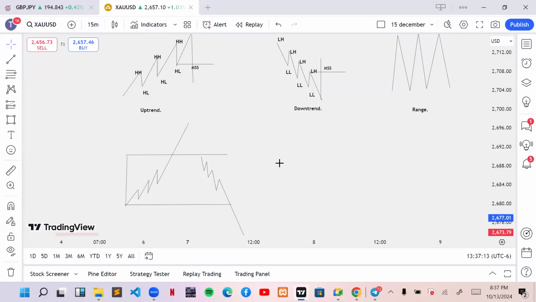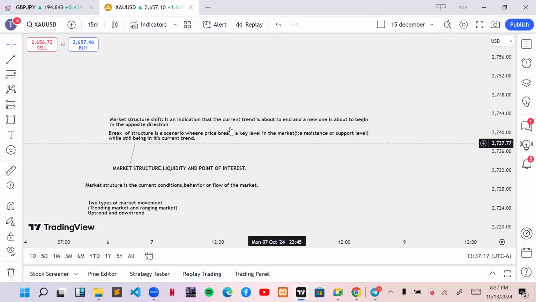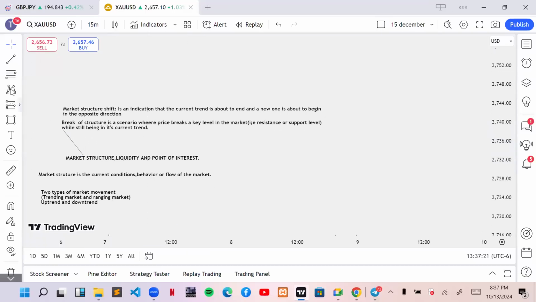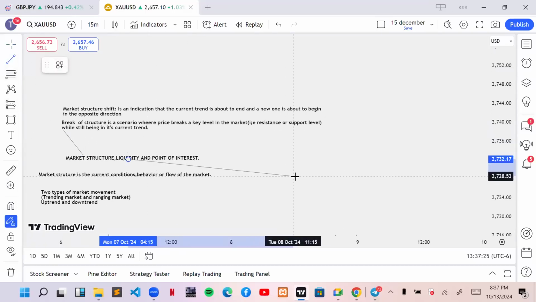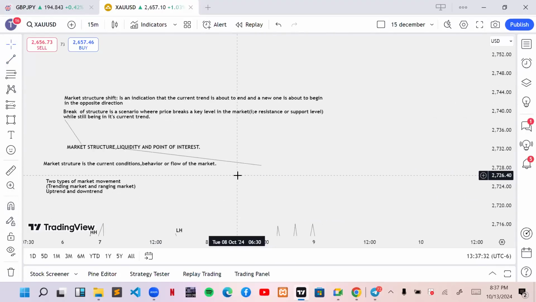Now it's time to go on to the liquidity part of the strategy. So what is my liquidity in this case? What I use as my liquidity is actually inducement. So what is an inducement? Inducement is the first valid pullback that market makes after there is a shift in market structure or a break of structure. Let me repeat myself.